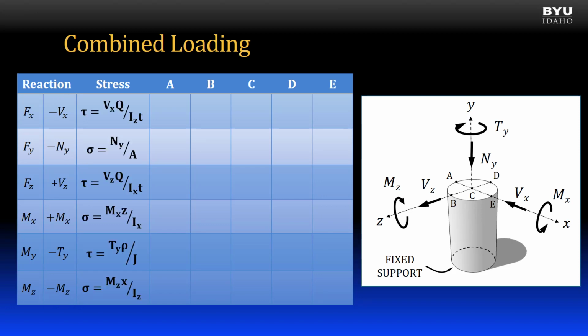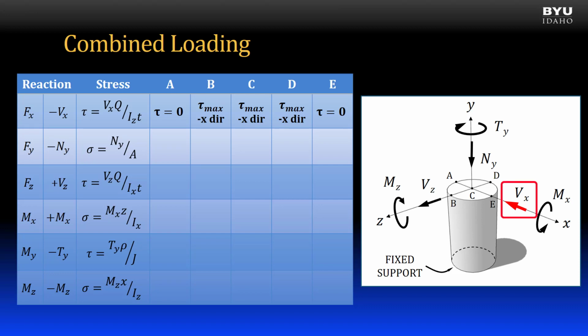Now that I have defined each force and moment, I can identify the corresponding stress equations. Note that I have adjusted the variables and subscripts to match the x, y, and z axis systems used. Note that the ordering of stress equations in the table will change if the axis system on the cross-section is changed. Now, I take one row at a time and compute stresses using the stress equation applied to each point.